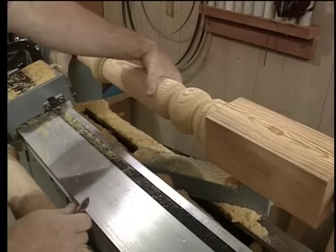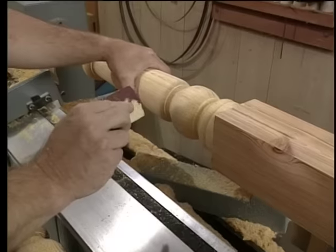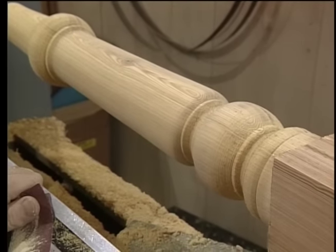Now with the lathe speed increased to about 1500 revolutions per minute, using a variety of sandpaper grits, I'll sand everything nice and smooth.